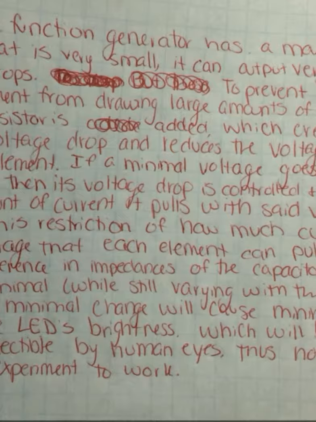This restriction of how much current and voltage that each element can pull causes the difference in impedances of the capacitor to be minimal, while still varying with the frequency. This minimal change will cause minimal change in the LED's brightness, which will be undetectable by human eyes, thus not allowing the experiment to work.